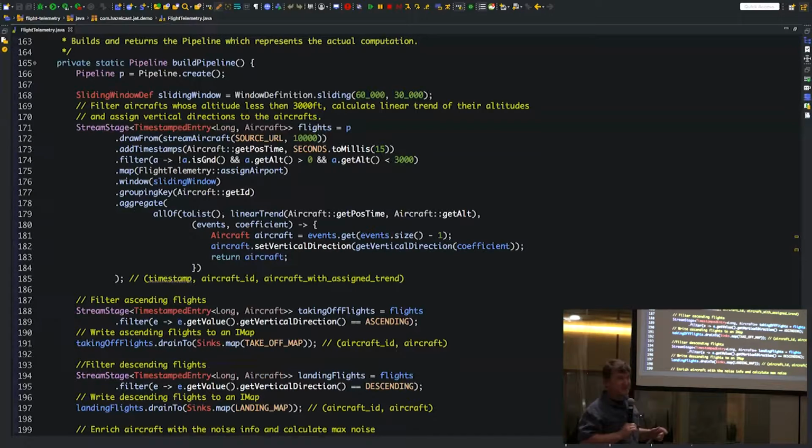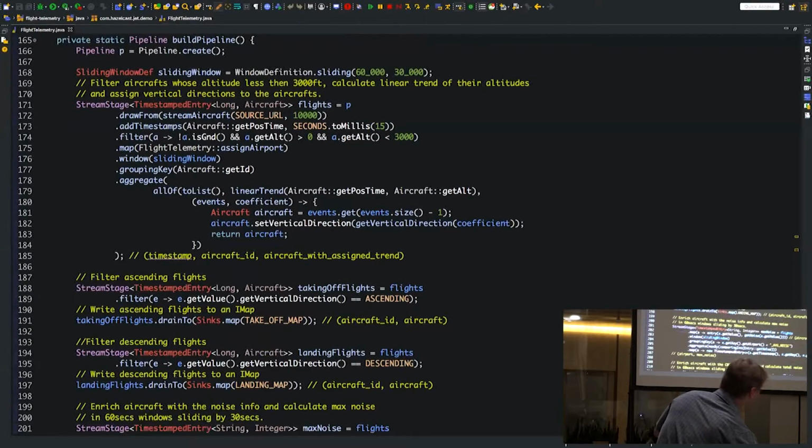So all of these steps that we add later, you create it. If you look at it here, it says flights.filter.get. Eventually, it attaches this stage to that first stage, flight, and that's how it knows to go to the next one. And eventually, we get down to a sink at the end. So as we go through this, you can see that second one. This is the filter for filtering ascending flights. That was that little stage in the drawing.